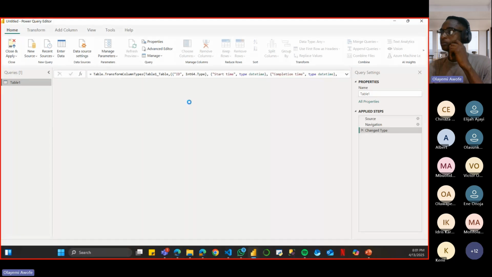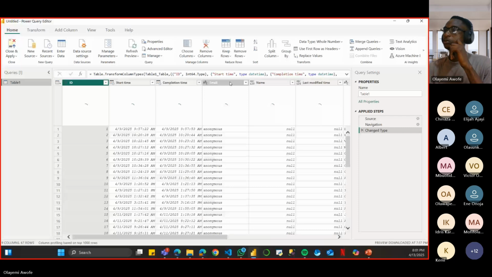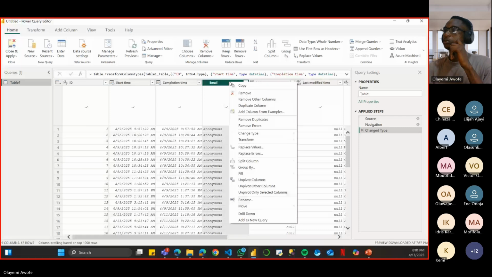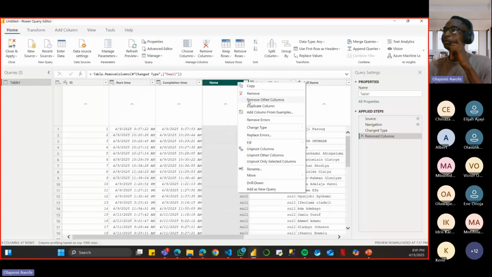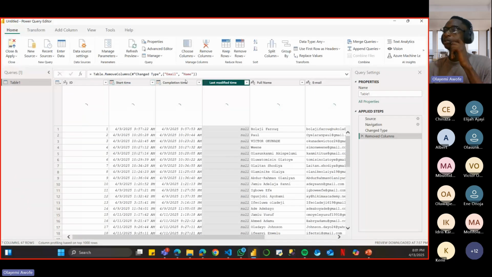So I remove columns, and I also remove this, and this as well.